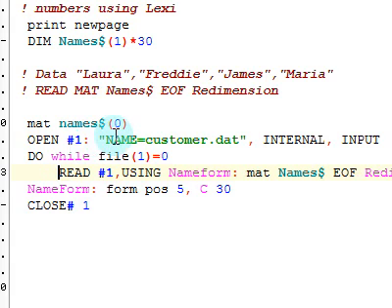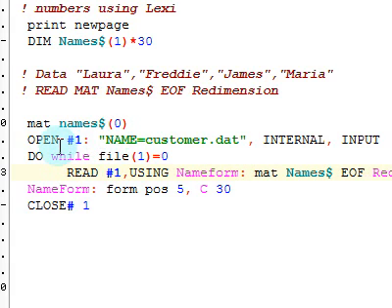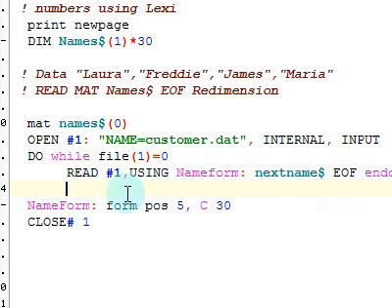So while the file is read correctly, read number 1 using name form, and we're going to change this to a regular variable we'll call next name$. And we're going to change our end of file to an actual end of file line label. I'm going to keep name form in here.